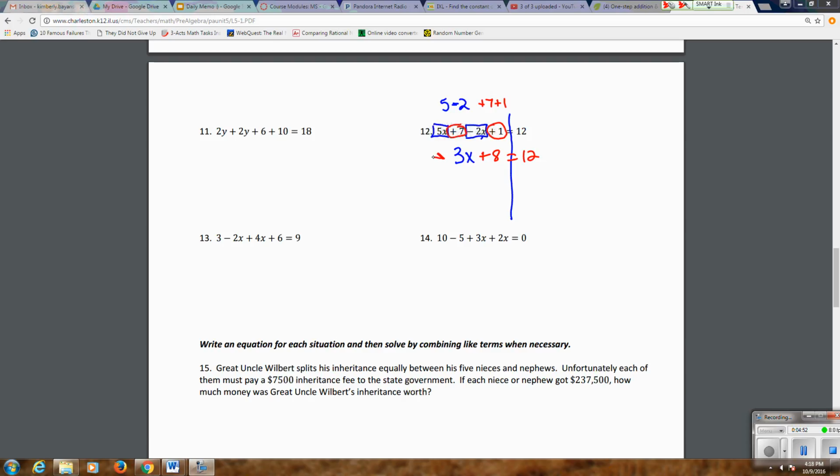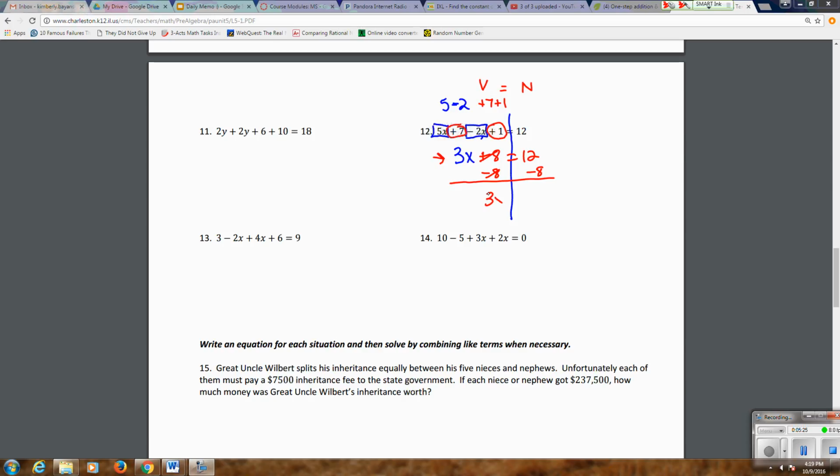Again, back to a two-step equation. Okay, I'm going to subtract 8 from both sides, because now I'm moving things. Here I'm just combining things that are already moved where I need them. They're already together on the left. But now I want my variable on the left only and my numbers on the right. So I'm going to move this across that barrier, and now I can combine my like terms.